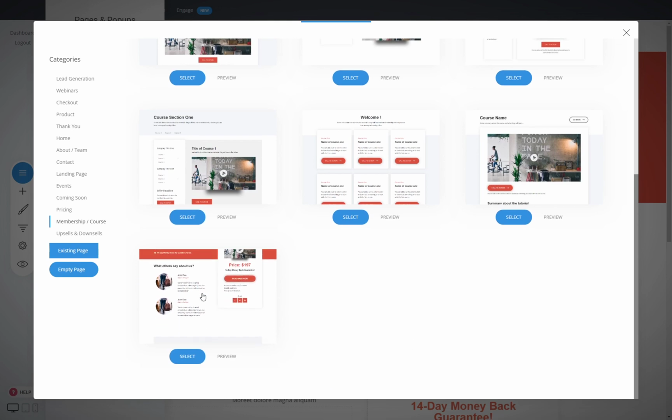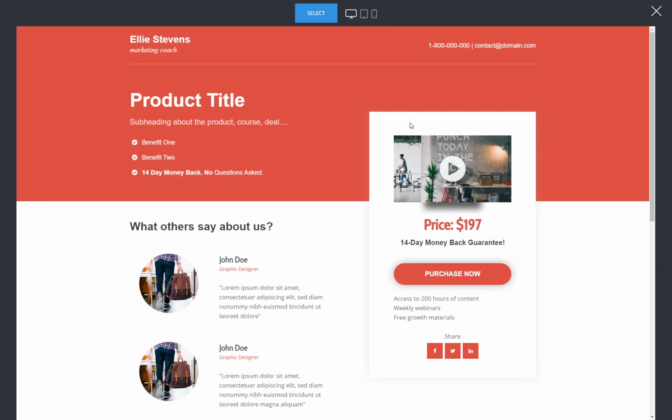So at the end we have this page. It's very similar to the checkout one, but as you can see here, the idea is not to have the checkout here, but enough information about the product. Again, you see that you have a video, you have a price, some cool features as well. So if you don't want to push it right away, you can just have it with a button.